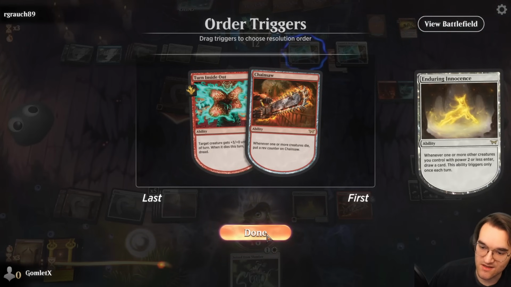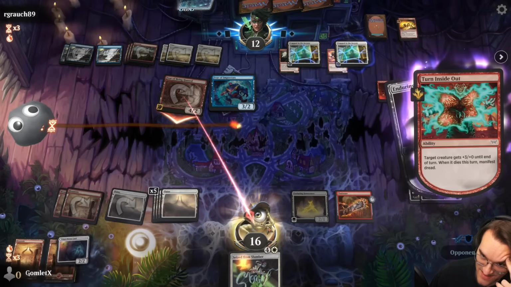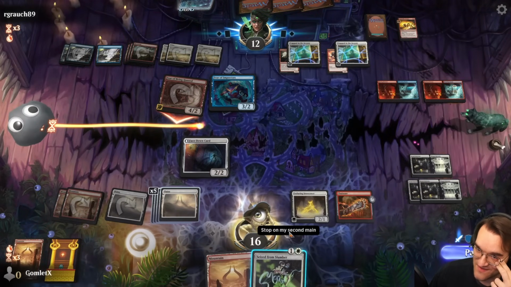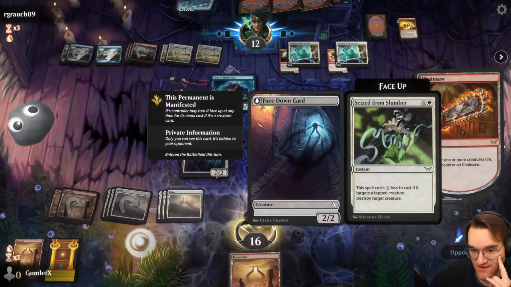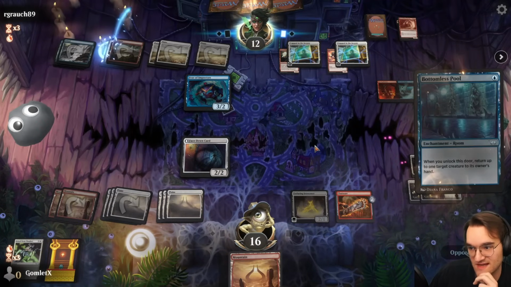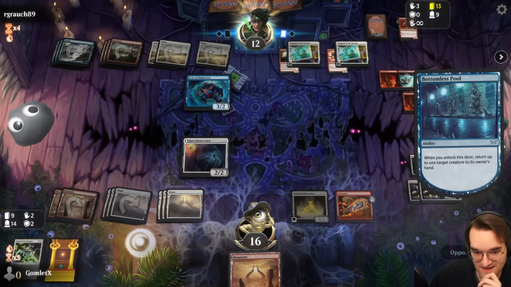They exiled Locker Room to bounce my Manifest card. Well, I'll pick Seize from Slumber then, and then they put that back in my hand. If they do bounce it, I'm gonna Seize. So it looks like I really want this to stay on board instead of trading, and that gets them to Bottomless Pool the face down, and I get a Seize from Slumber. Okay, cool. I get a Seize from Slumber.